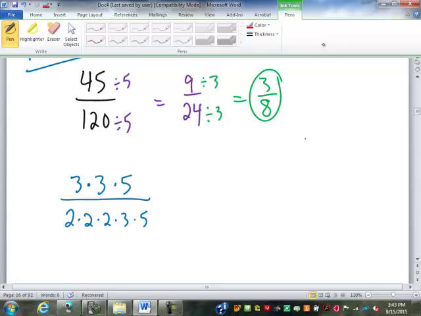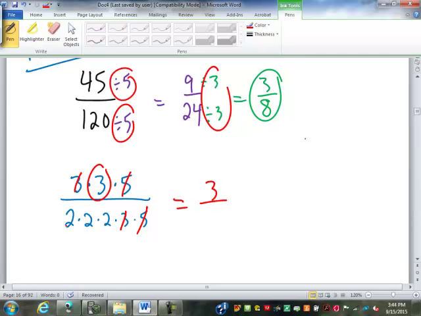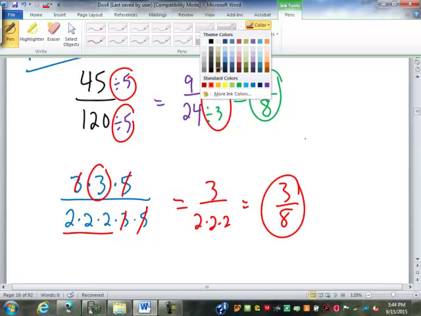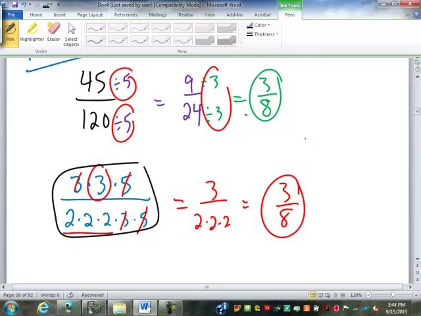Okay. So once we can factor these out, reducing a fraction is just canceling common factors. We divided by 5 up here. All that really was doing is canceling out a factor of 5. Dividing by 3, we just canceled out a 3, leaving us with a 3 on top. And on bottom, 2 times 2 times 2, which is 8. We don't write it out this way because most of us are good enough with whole numbers that we can just look at it and divide by 5 and by 3. Before the night's over, though, we're going to throw some variables into our fractions where being able to factor them makes a big difference.